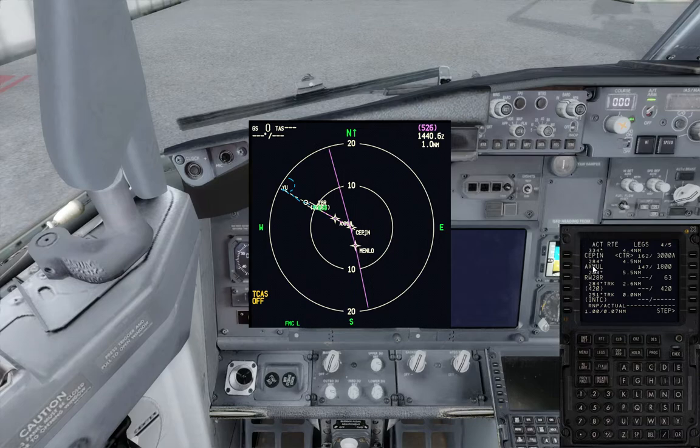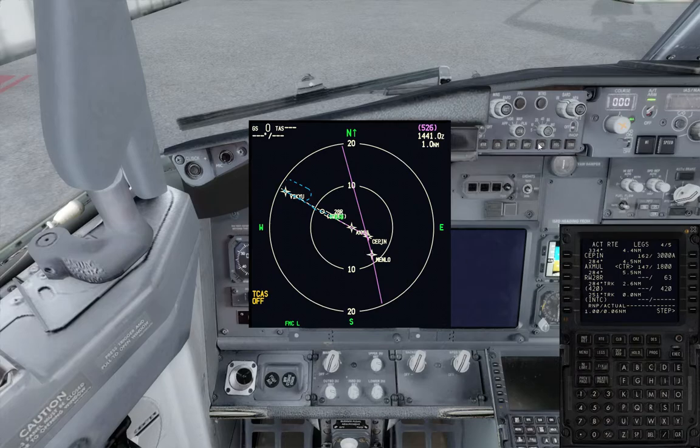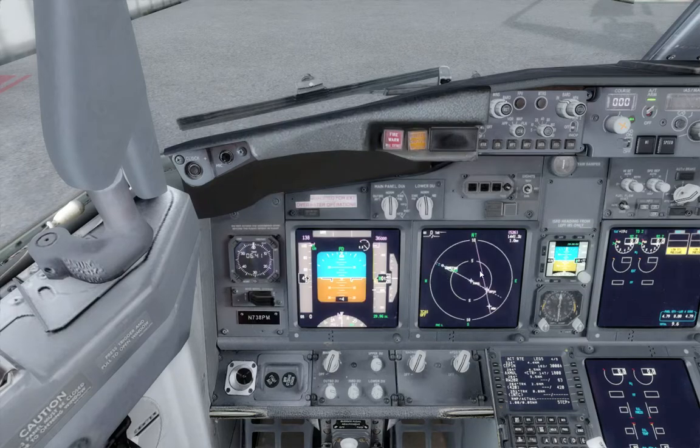So basically be descending down here. So yeah, basically descending down here, and we'll intercept the ILS and follow it into runway 28 right. Okay, so we'll get ready to do that pre-flight checklist.